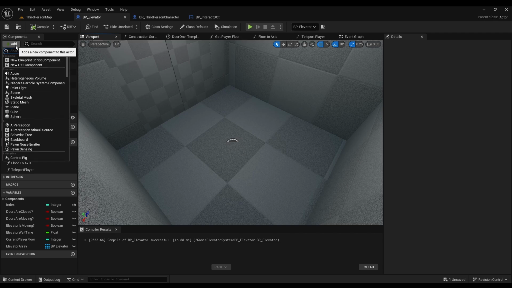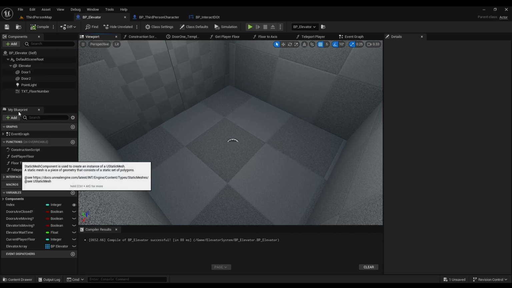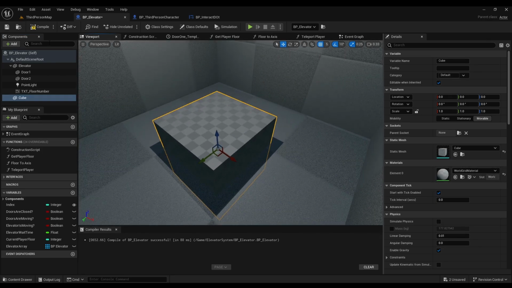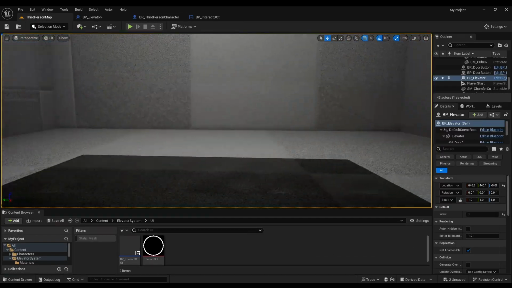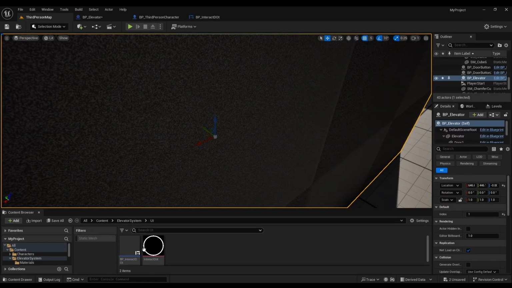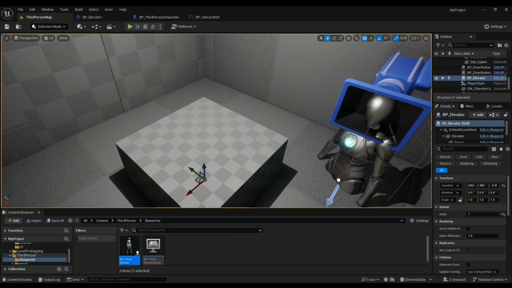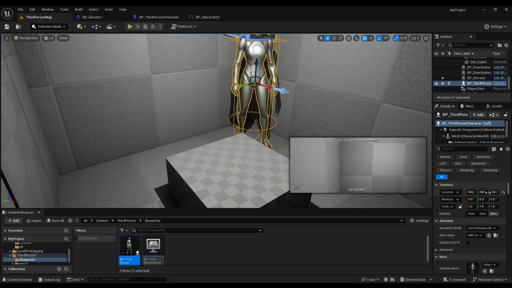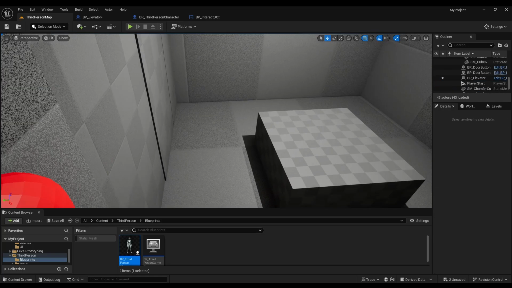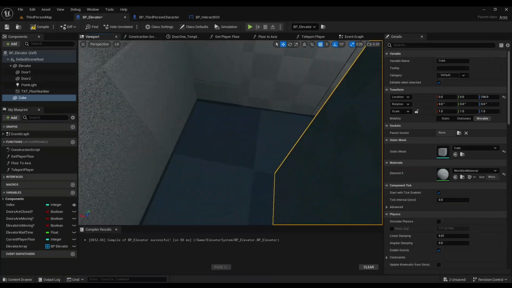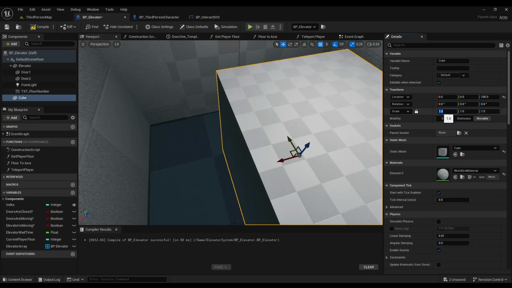So what we're going to do is add here, and we're actually going to add a cube. I like to reset the material over here on the right. I hate it just being white, so let's make it that. Now, if we go back into our world here, like we did before, if we grab our player character under third person blueprints character, we drag them in here, we can see they're always at a Z of 100 within the elevator. So we need to go in here and set the height here to 100 because that is the player offset. Now let's lock this and set the scale to something like 0.2.